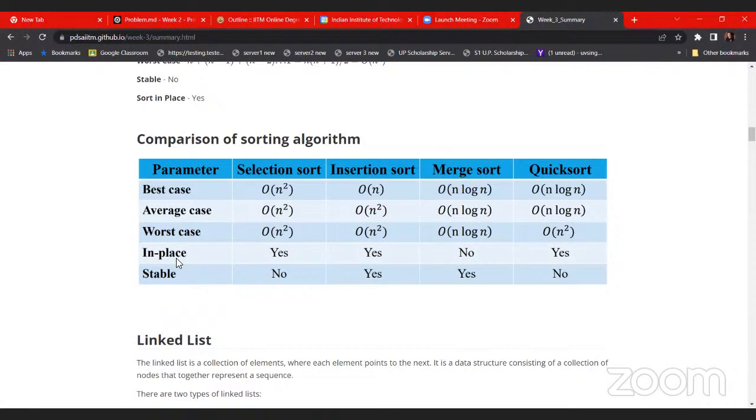What is the meaning of in place, what is stable, which sorting algorithm supports which properties, and what is the complexity in each case? These types of properties and values you should remember about the sorting algorithms and other topics also.